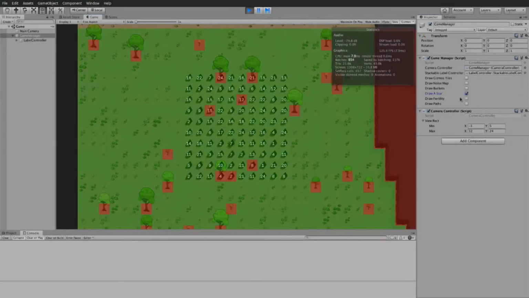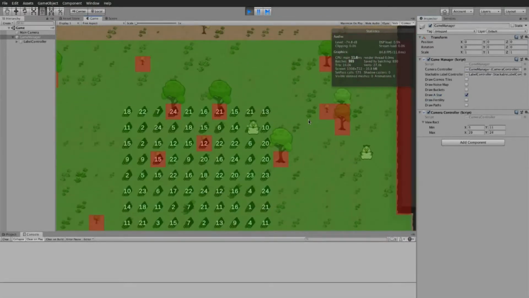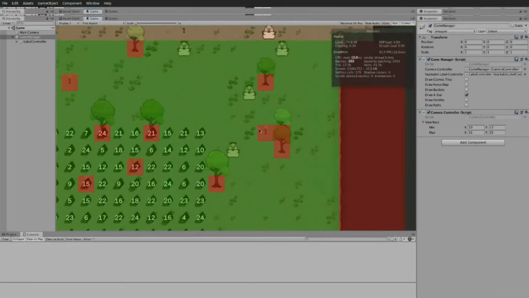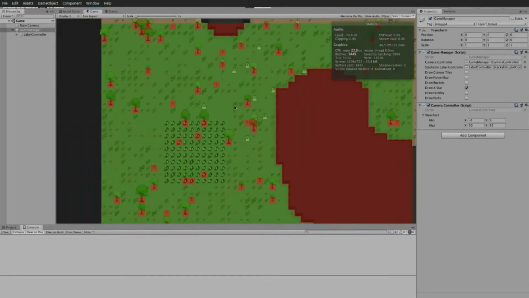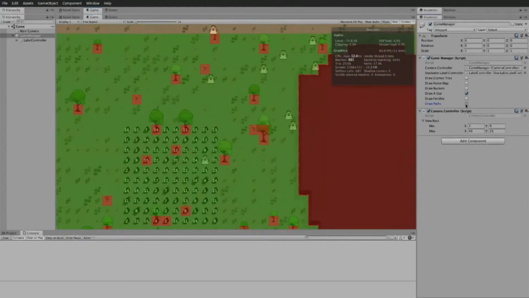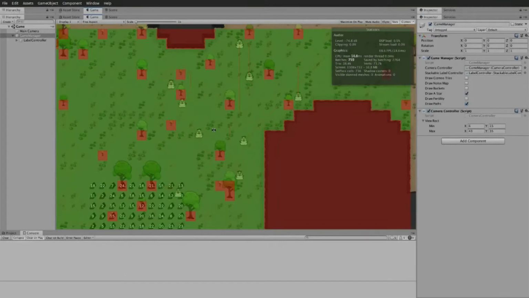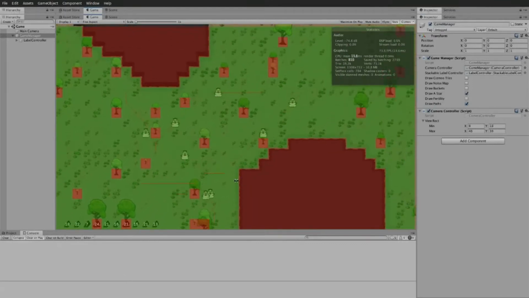You draw the A-star grid. Yeah. And see, it's kind of reddish on the grass, right? Because we are slower on grass, so they will try to, if it's faster, avoid the grass as much as possible, right? But not so much that they make a stupid decision for pathing, right? And yeah, so now we have moving chicken.